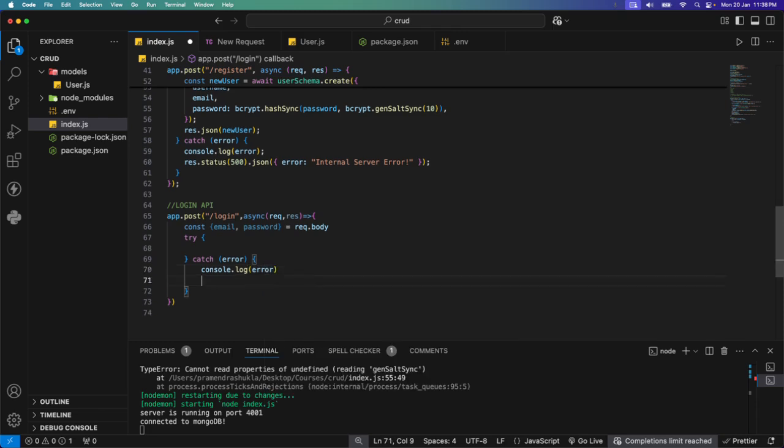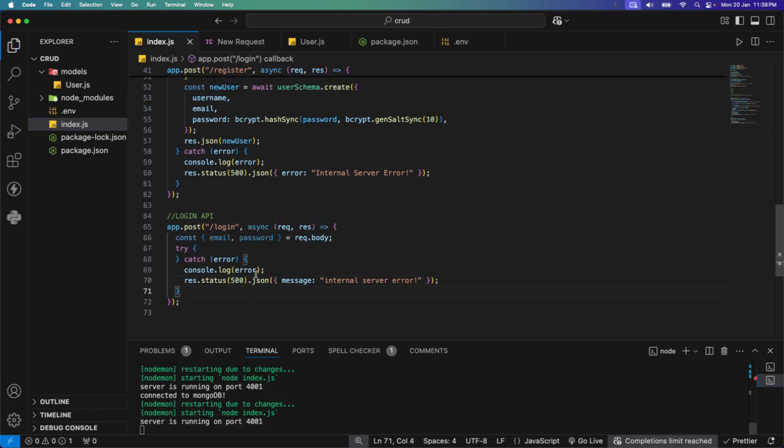We are going to print the error inside the console log, right? And then we are going to send the status of 500.json. The message will be internal server error, right? So the message will be internal server error.